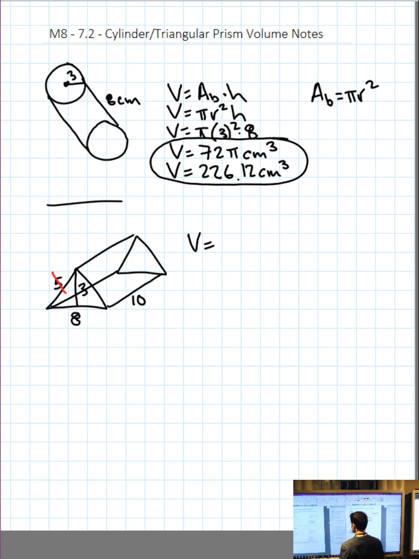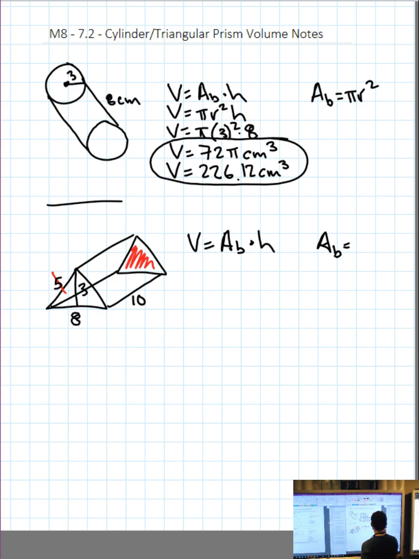Either way, what is the formula for the volume? Well, we know the formula for the volume of every single prism is area of the base, A sub B, times height. Now, we know that in order to use the formula, the area of the base has to be the same as the top. So in the last page, when we did quadrilaterals, like cubes and rectangular prisms, it doesn't matter which one's the base. But specifically in a cylinder, the base is a circle, and in a triangular prism, the base is a triangle. I'm going to shade in the base.